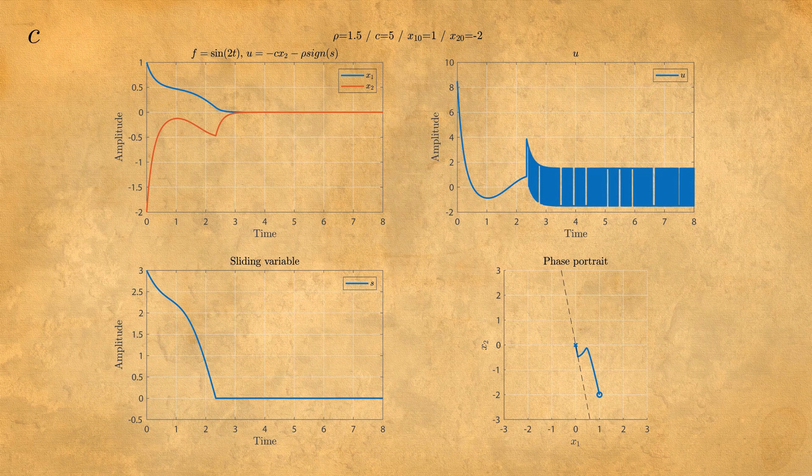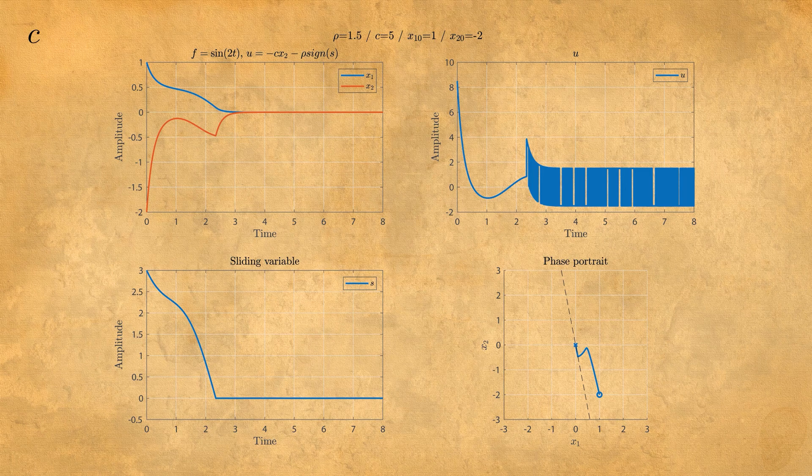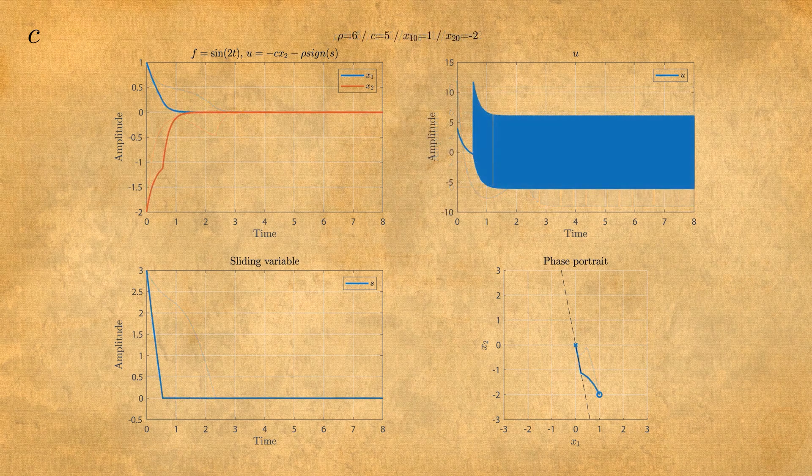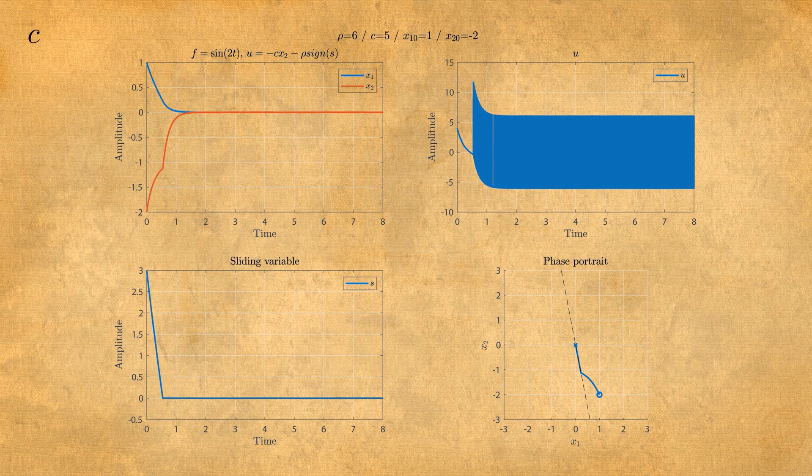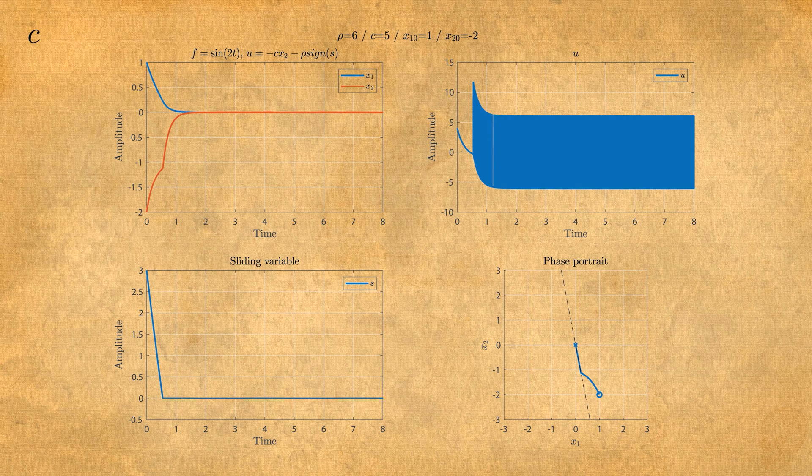And if it's big, we have on X2 especially a change. It accelerates and then goes down. If we change RAW again this time to make it match C, we can see that it reaches better stability even though there's chattering.